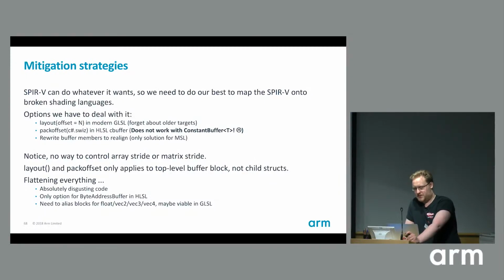So if you're going to use this, please try to be friendly with the cross-compiler so that you don't intentionally try, oh, I want to have a vec3 array, and I want it to be packed by 12-byte strides or something crazy like that. Please don't do that. I will instantly close your ticket.